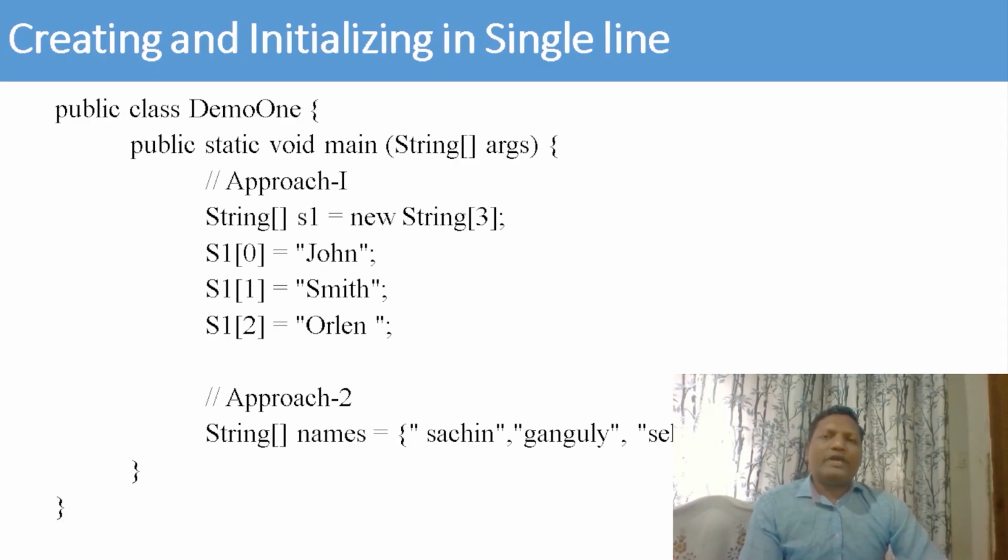Now, here we are creating an array in two ways. In approach one, we are trying to initialize the array based on the index. Here, storing 3 names, instead of doing it like that, we can go for approach 2. In a single line, we are able to create the array and initialize it. So approach 1 and approach 2 both are the same. In approach 1, we first create, then we initialize. In approach 2, at the time of creation only, we initialize the values directly. Both arrays have size 3.